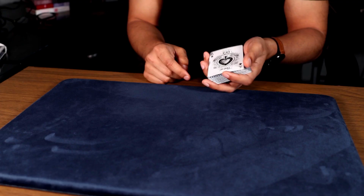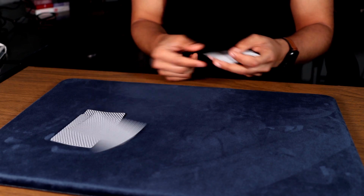But that's about it, because I feel like I view cards more as a tool, so as a means of achieving card magic versus the deck of cards. You know what I'm saying? If not, don't worry, just keep that in mind. But now let me share with you my favorite decks of 2021. Also, these decks are in no particular order, so the stakes are not really being raised. It's all smooth sailing.